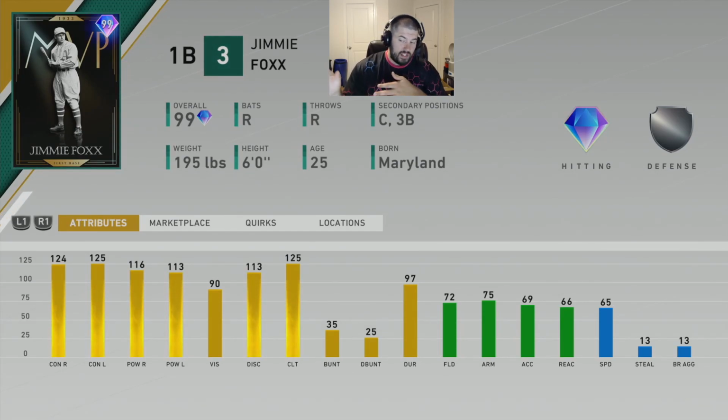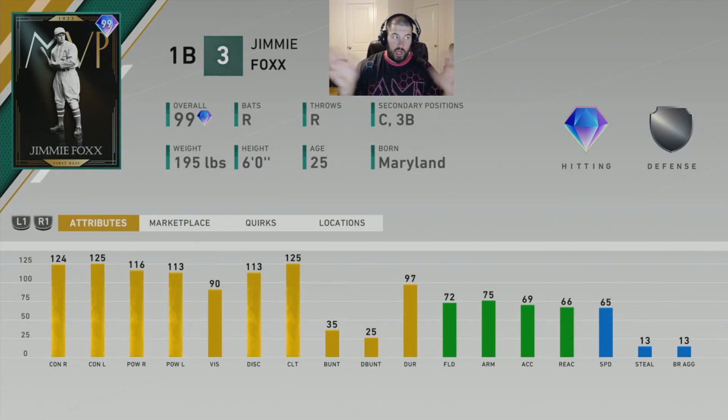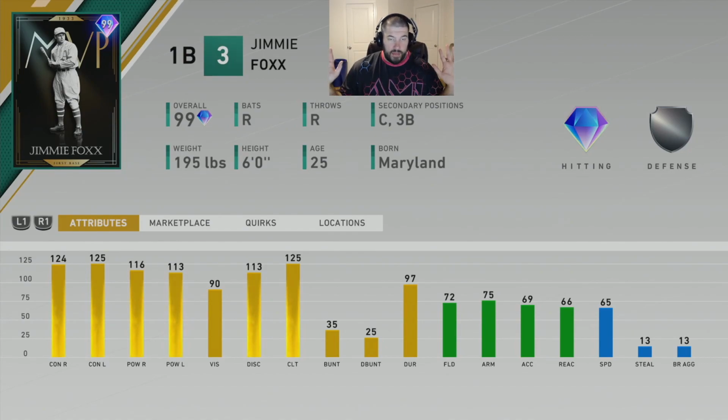So I don't know if these fielding attributes are accurate or not. I'm just saying he shouldn't have had a gold shield underneath him, but he did at third base. So I don't know if his attributes get bumped up at third base or something, but not sure. Honestly, I play him at catcher.